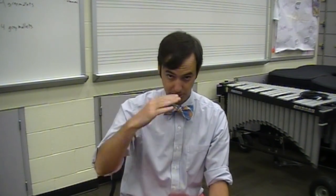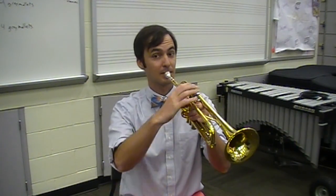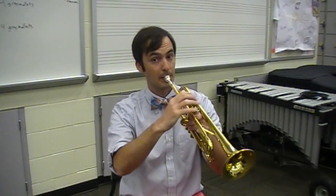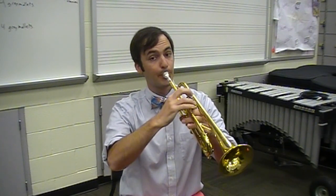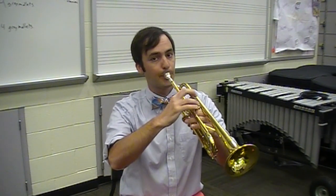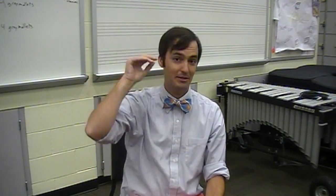The middle part is low, low, low, low, middle, middle, middle, middle. Try playing that part. Set your fingers for the low note. Set your mouthpiece. And then the ending is just like the beginning. High, middle, low.